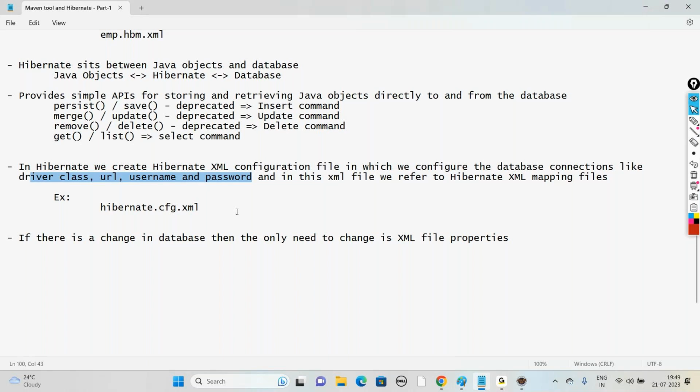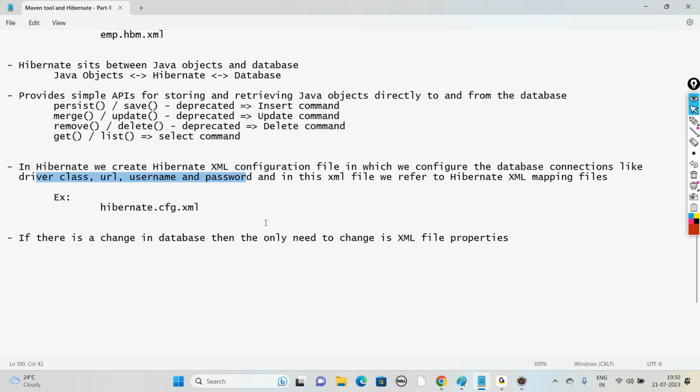So JDBC is essentially to write the core DB commands, which Hibernate will internally convert, right? Right. That JDBC code, Hibernate does internally. So JDBC is under the hood of Hibernate. But as a programmer, you need not remember JDBC code now. Only the connection properties are enough to learn Hibernate.